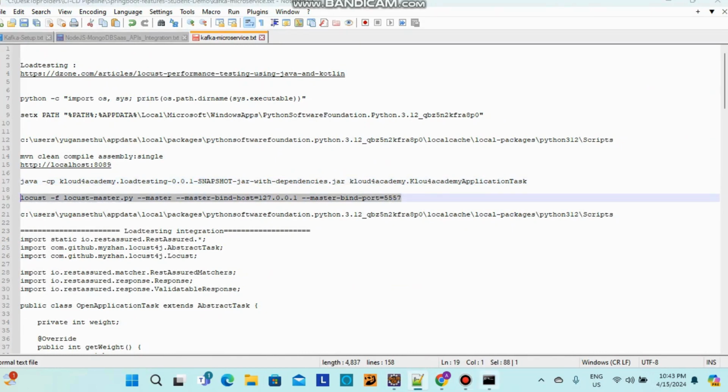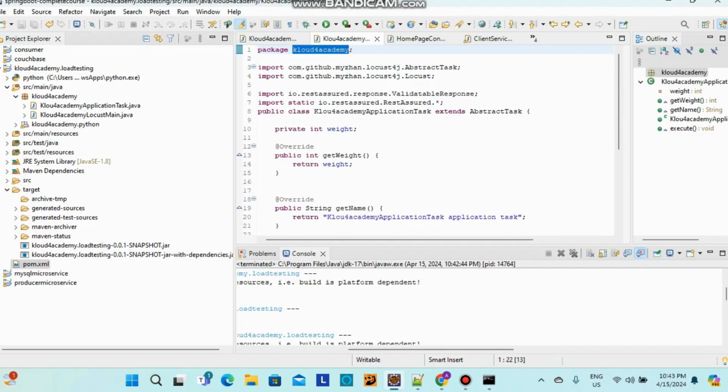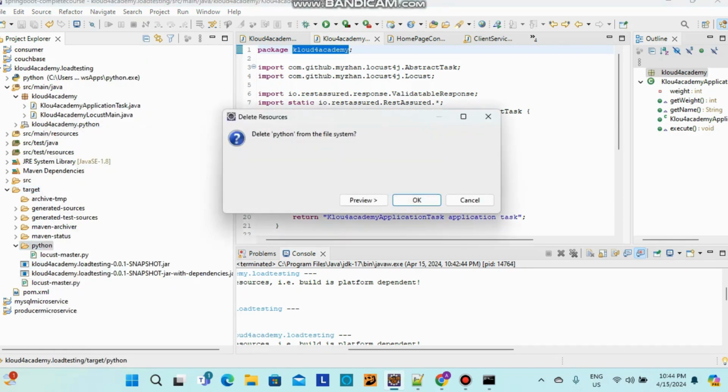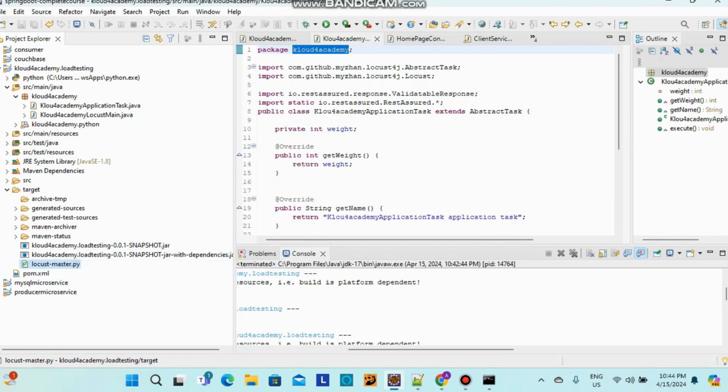First, we will start the master node. Because we are in the target directory, I think we can copy this Python script and put it in the target directory. This is just a dummy script, no issue on that, which just has some basic code. Where is that Python? We can just copy it and put it there. You can remove this one. Delete. Yeah, now the master.py is there in the target directory.